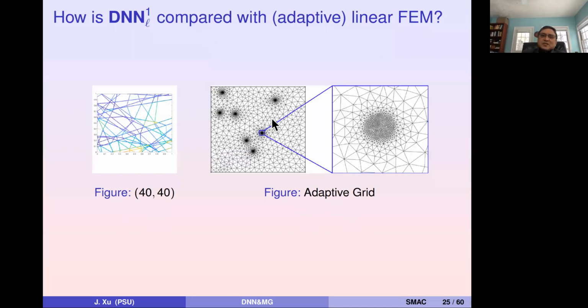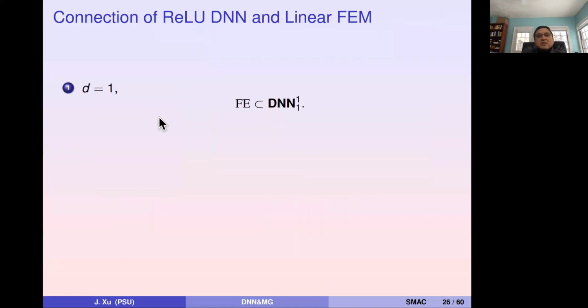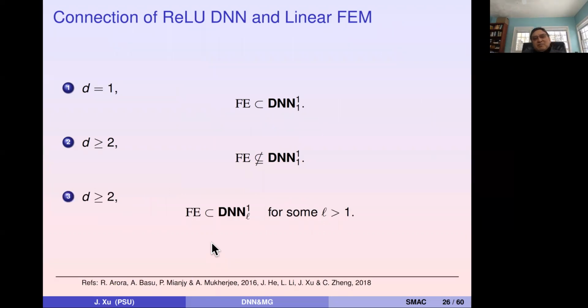Now, what's interesting to me is, for a given finite element grid like that, can you write this finite element function as a ReLU neural network function? It turns out in 1D this is certainly true. It's very easy to see. In 1D, any finite element function can be written as a DNN, which I pretty much explained earlier. It turns out for d greater or equal to 2, if we only have one hidden layer, we have proved you cannot do that. It's not so difficult to see because the grid is very, very special, but we can rigorously prove it cannot be done. But if we increase the number of layers, it turns out this can be done. So finite element functions can be recovered by deep ReLU neural networks.